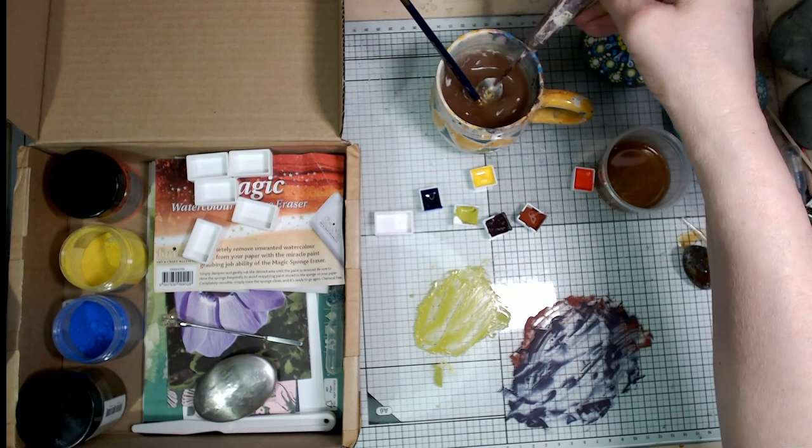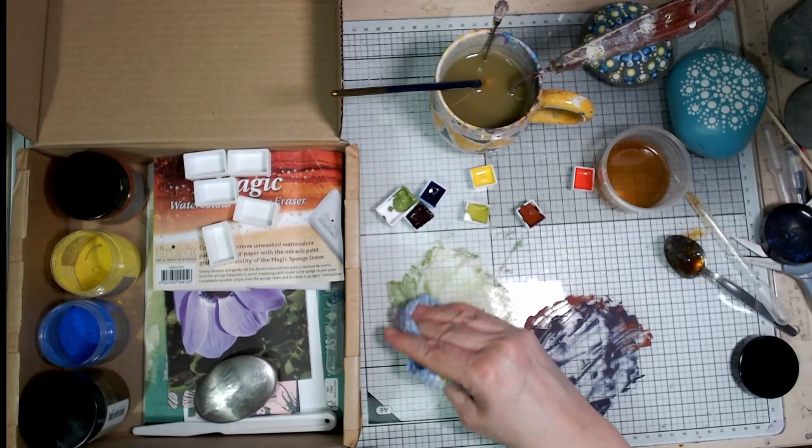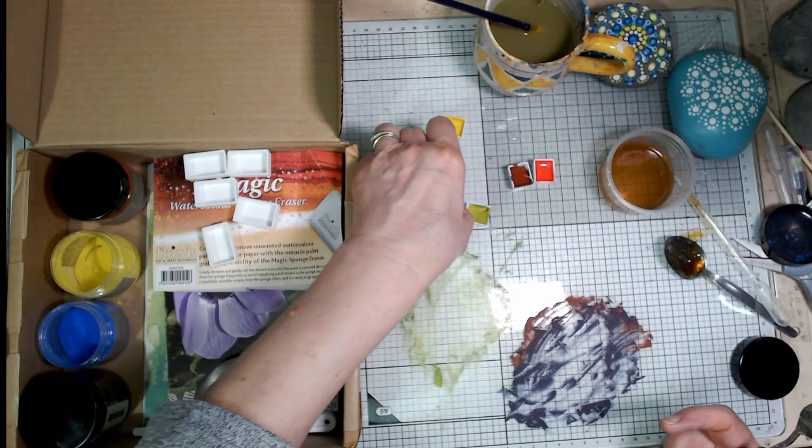Okay, I think what I want to do now is just try making a bluer green. I just want to do an orangey colour now, and then I've got as much of the rainbow as I can get. And the other colours I can mix up with the paints in the normal way. So I just need a little bit of space here to do some. I might as well use these ones that haven't set properly. It doesn't matter, they still work, so I'm still going to use them.